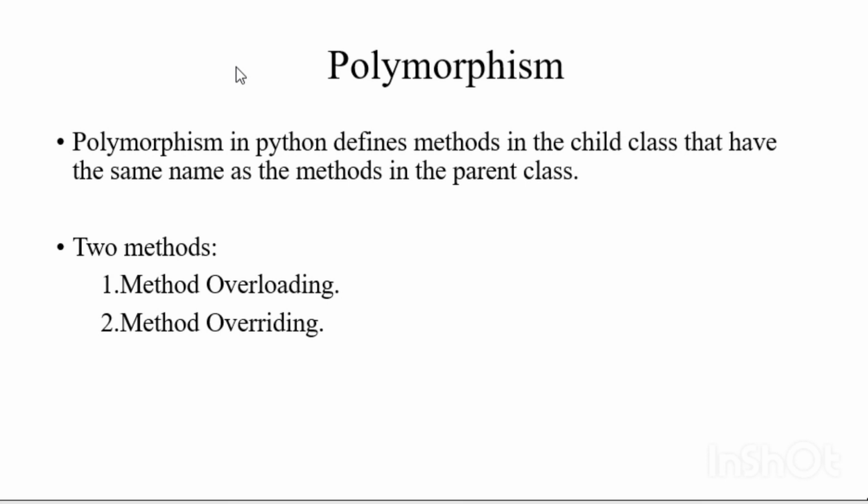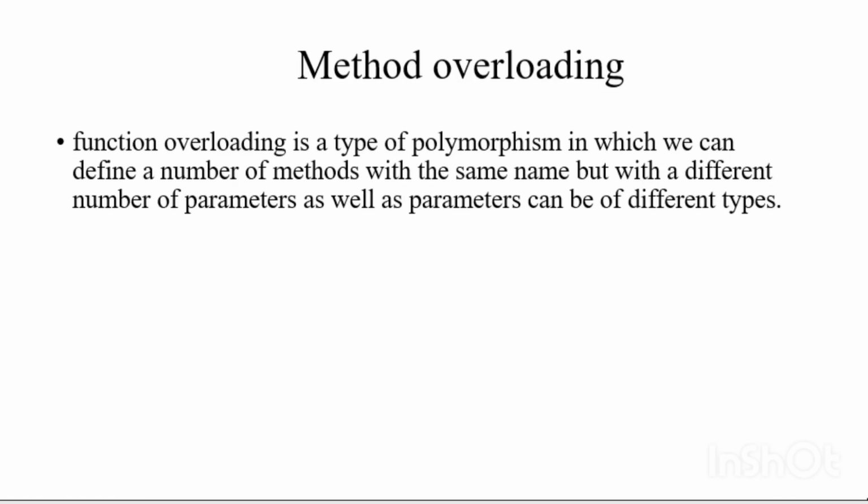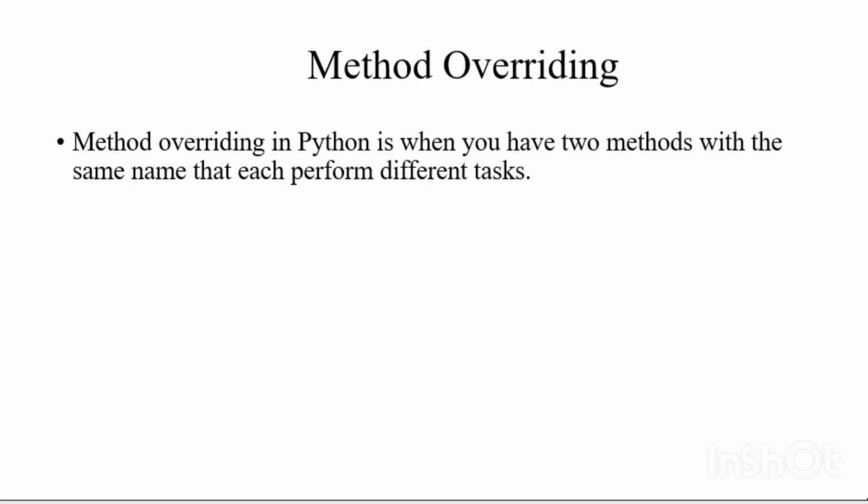Polymorphism is many functions with the same name. It's called polymorphism. It has two types: method overloading and method overriding. Method overloading has the same function name and different prototypes. Which function has to be called is decided at compile time. It's called method overloading. Then method overriding has the same function and the same prototype. Which function has to be called is decided at runtime. It's called method overriding. For example, we see the code.